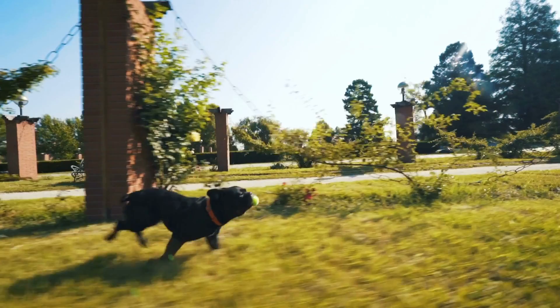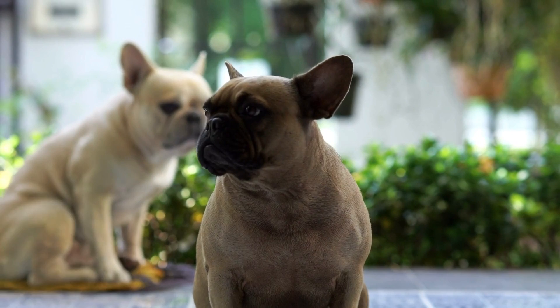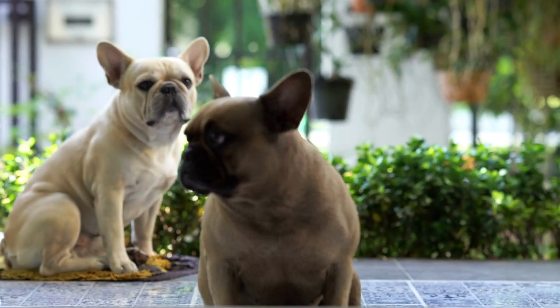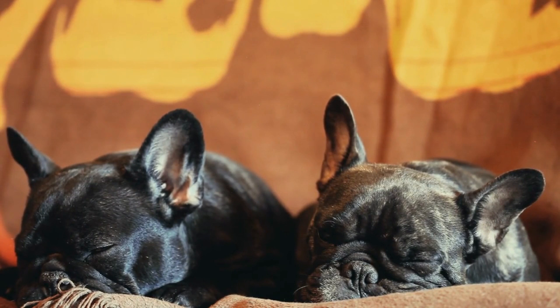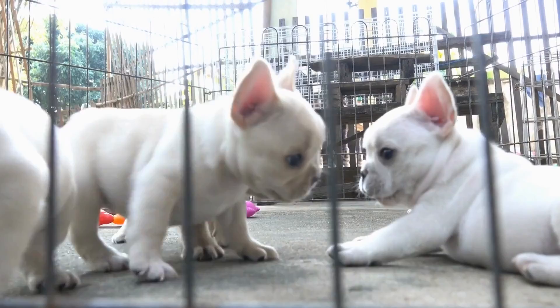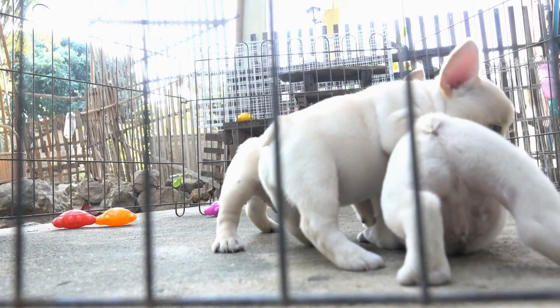Frenchies tend to be family dogs, but they can become overly protective of their owners and turn away outsiders. To reduce this issue, proper socialization is crucial. The Frenchie needs puppy training classes to learn the difference between appropriate and inappropriate behavior. Although they might appear to be a little resistant, enough encouragement and inspiration will persuade them. Frenchies typically do not make good watchdogs because they do not bark frequently. Additionally, their barks lack a lot of power. A Frenchie owner may want to pay special attention to socializing their dogs with strangers because they can be vocal if an outsider approaches.